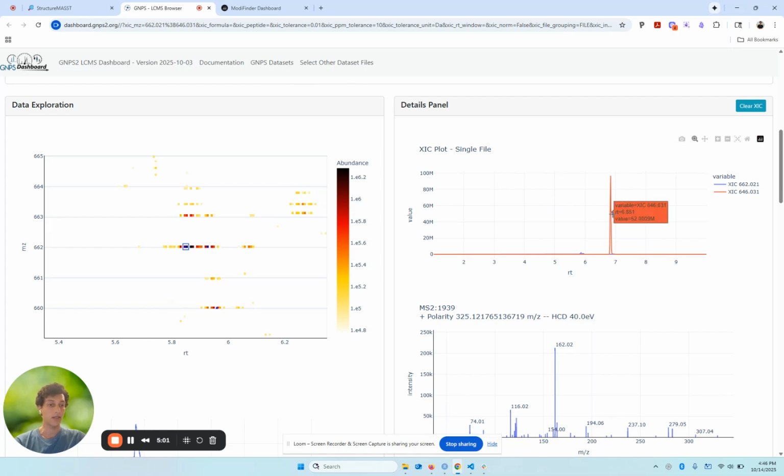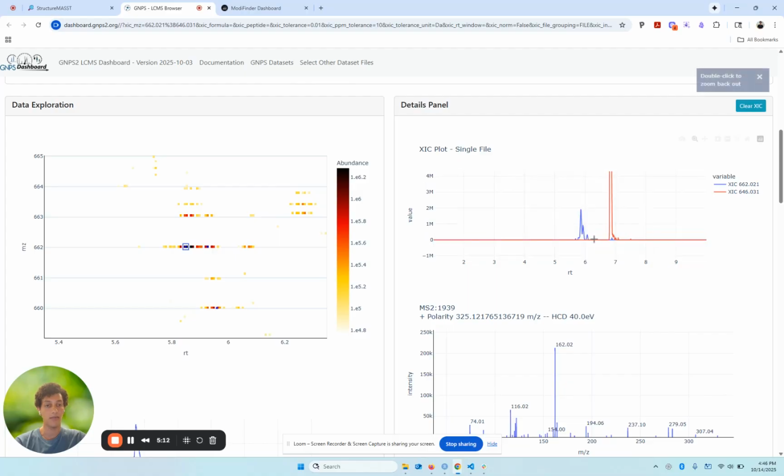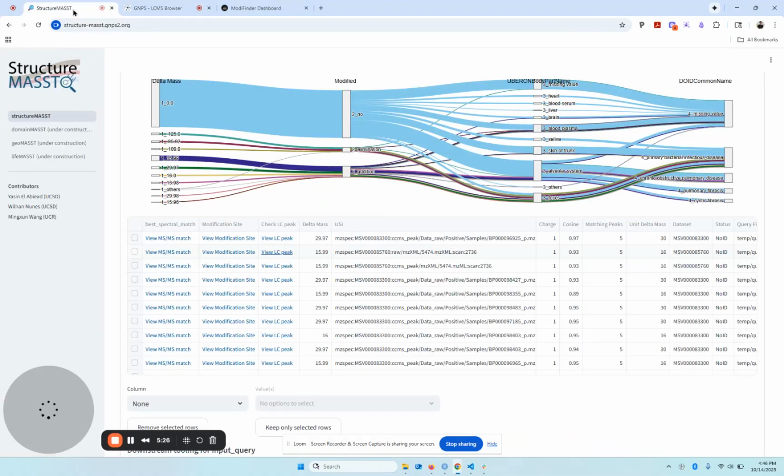So here we have the one molecule, and here we can see we have the peak for the other molecules. And indeed, it looks like these are multiple peaks. So probably we have more than one hydroxylation here at different sites and not just one, which is interesting to know.